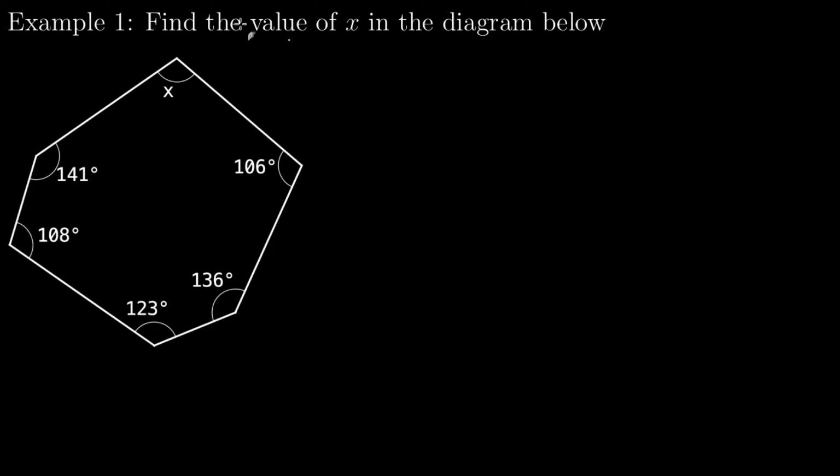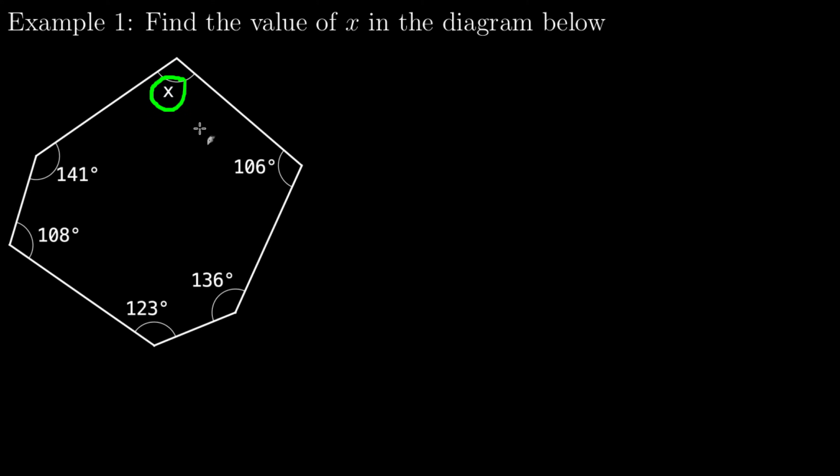In this video, we're going to look at the interior angle sum rules. So, what does that mean? Well, here's a little example of a problem. I want to find the value of x in the diagram below. I see I have a polygon with a bunch of different angle measures here, and x is up here. I need to figure out what it is. It looks like it's a little bit obtuse, maybe not as big as this 141 degree angle, but I need to come up with a way to figure out exactly what that value is.